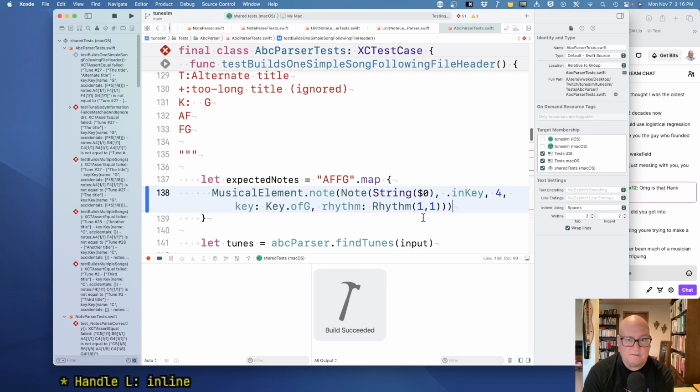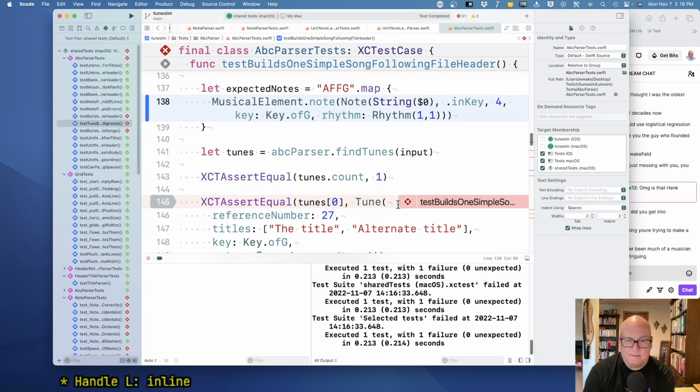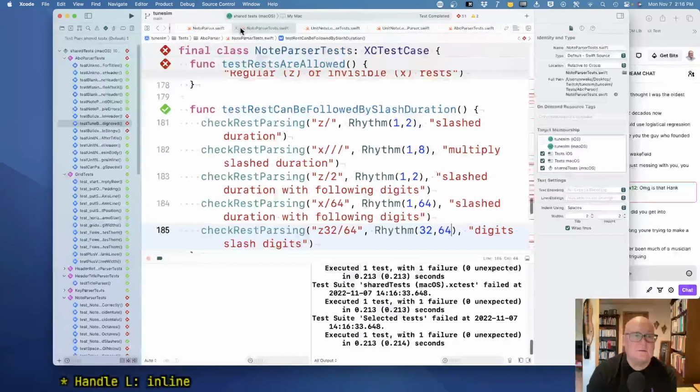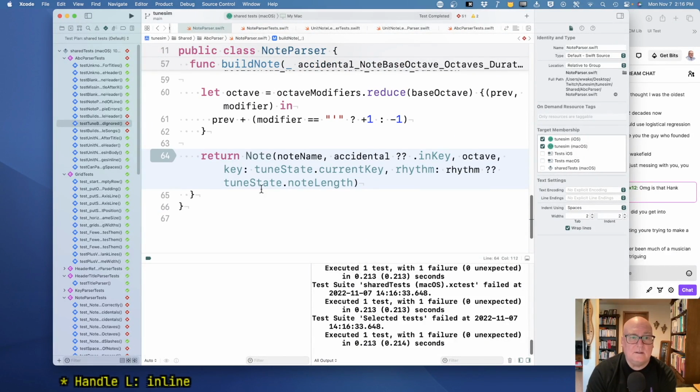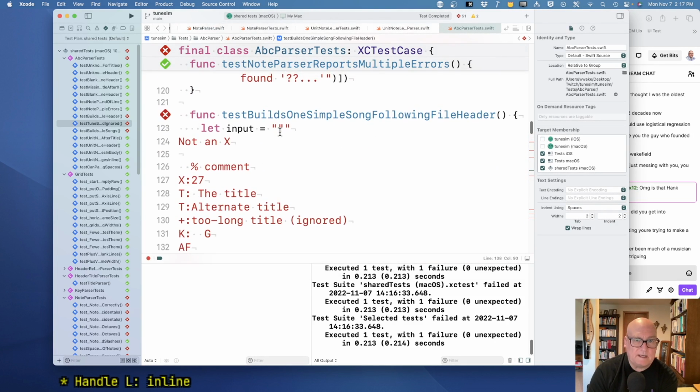I expect it to fail the way I want it to fail. All right. His notes should be complaining that they're not one notes. Okay. They're all eighth notes. All right. Now this parser. Now if I do this, I expect this test to pass, but there's going to be a bunch of others that have trouble.